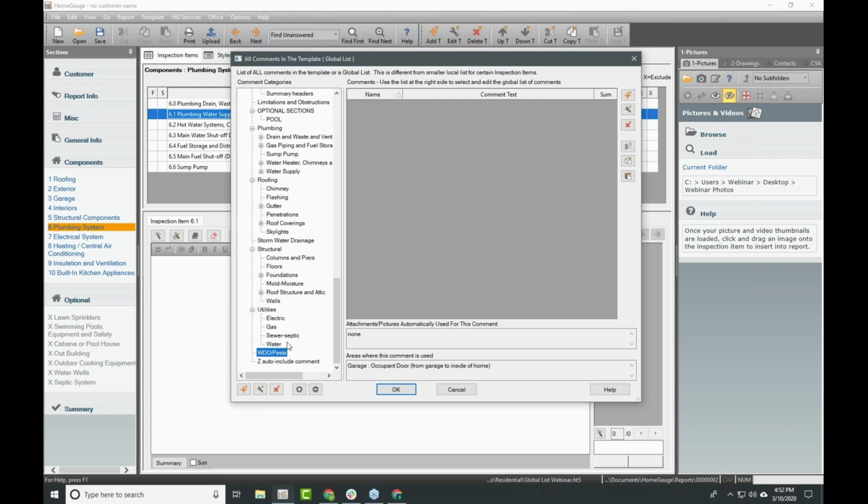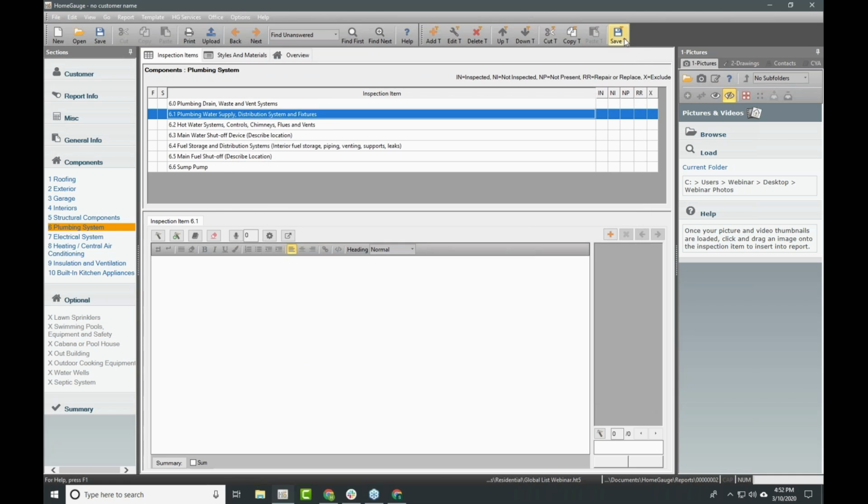It goes at the very bottom, and that way if I discover something in the interior, in the attic, in the basement, in the shed, exterior, wood destroying organism signs, it can all go in there. And that way it doesn't have to be organized by where you found it. It's just the fact that it is there on site, and in the global list, it could just go in there. You can indicate the location in which you discovered it in your sentence, or based on the area in which you're inspecting, okay? And I'm going to click OK, and that's a template change.